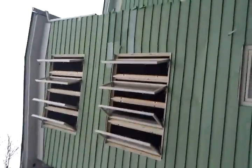Now we look at the back of the Chez Bourgeois, and we have the amazing open windows, which are so very beautiful. And here's the house. I think the door is open, but the cat has not escaped. All right, so we're back in the back portiere, the mudroom, if you will.